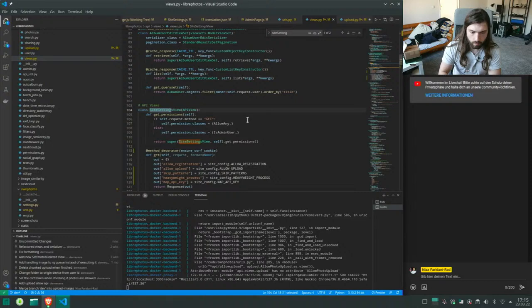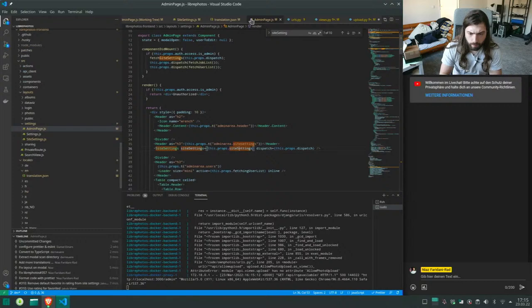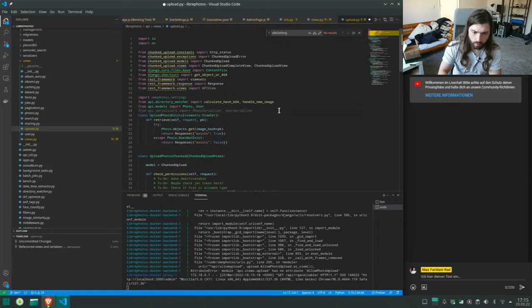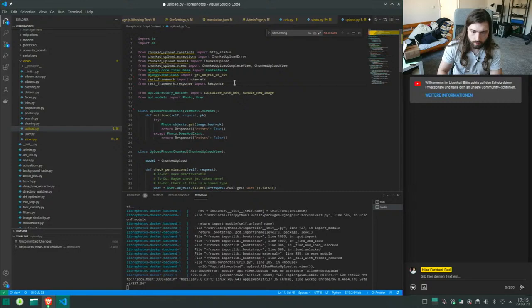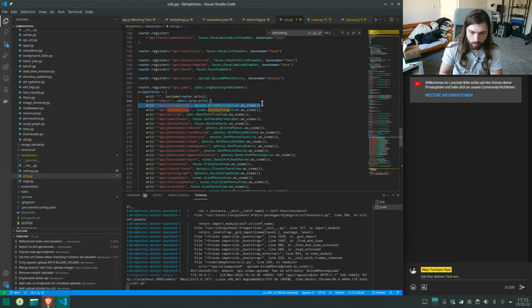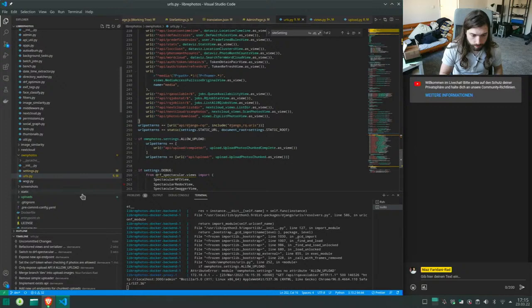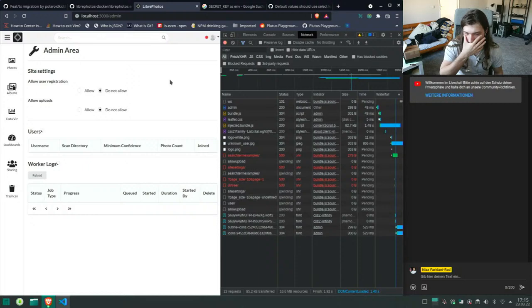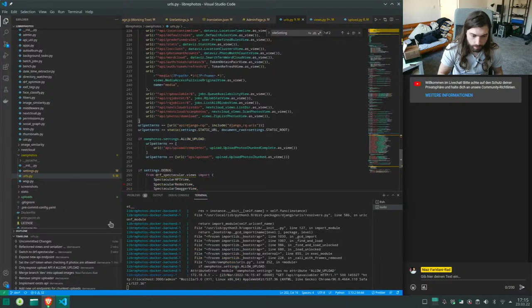Awesome. So then we go to upload. I can remove allow photo upload. I don't need these two things then. Then I have URLs allow upload, save. And then if we now reload, we shouldn't get anything because nothing ever returns, and he will just get an allow upload error.